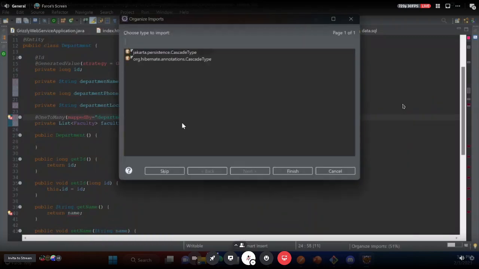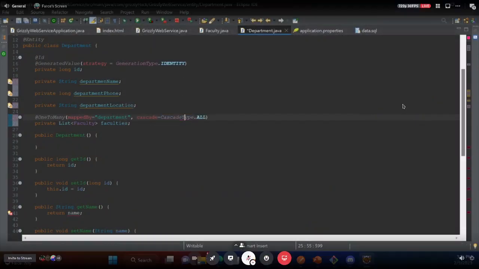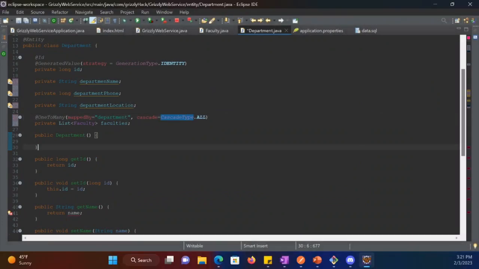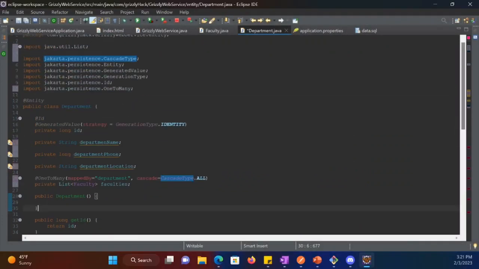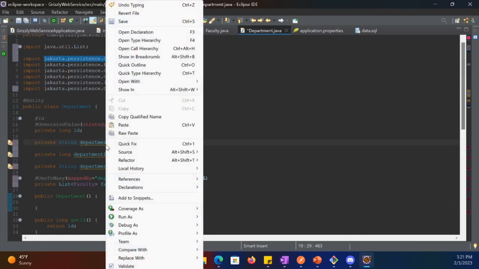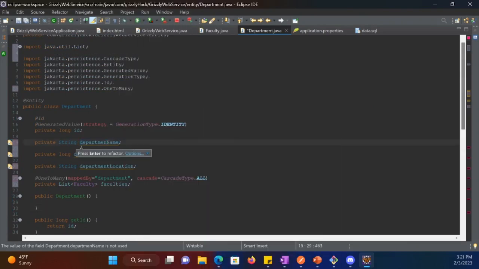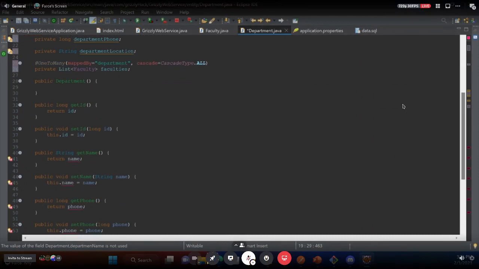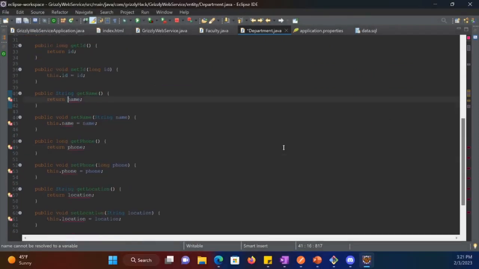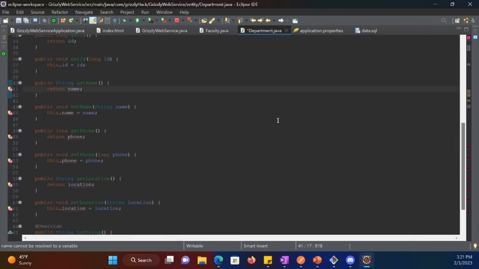Did I name it wrong? Just missing points. Okay. We'll get rid of them now. This is what happens when you change the name of variables without refactoring.